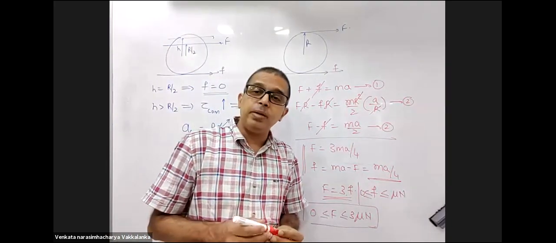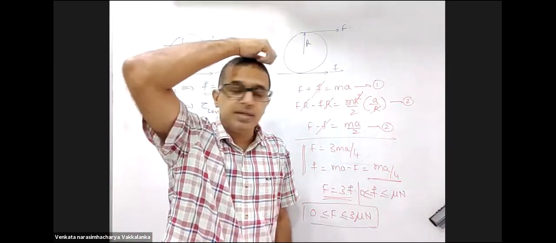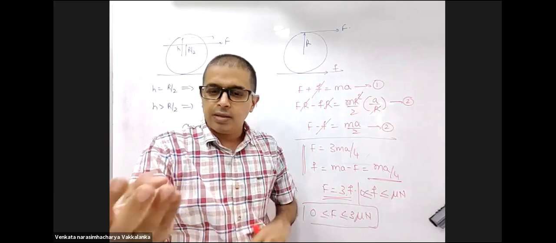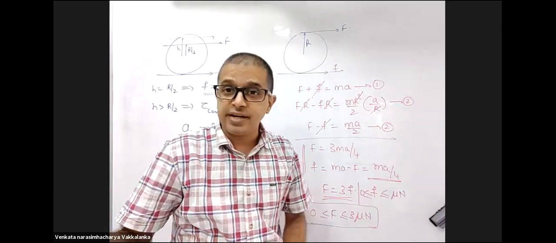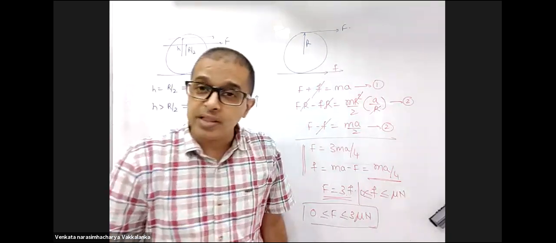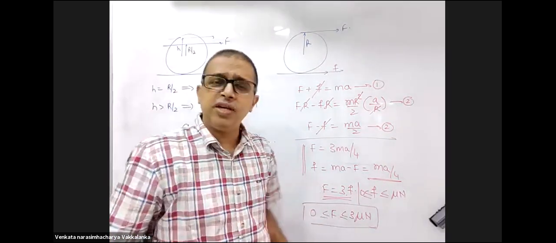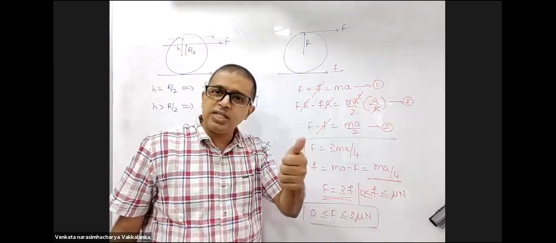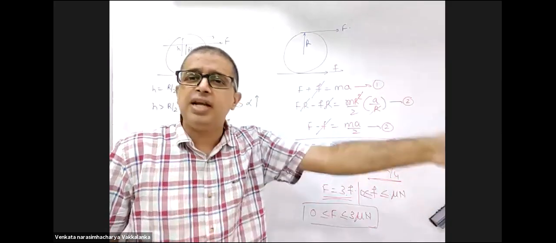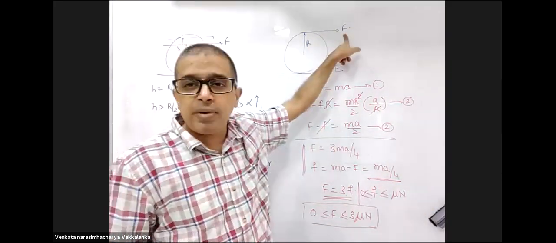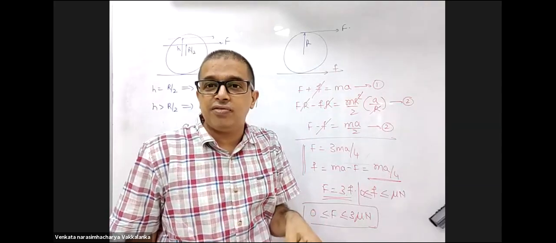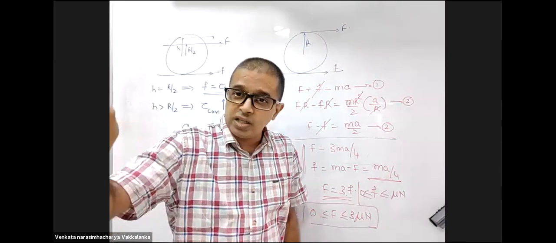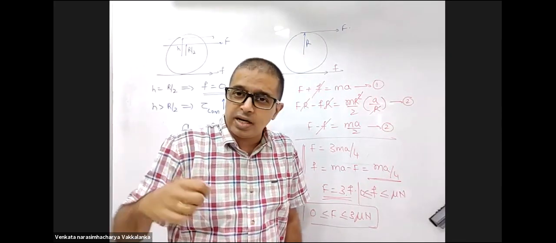Now look at the complete table that I can create. I'll tell you the force is applied at the topmost point. On the right hand side: is the body rolling or not rolling? Is friction in the forward or in the backward direction? What is the value of friction? If I change capital F, the friction value will change, till it reaches mu n. So I'll keep changing capital F and give you several values of capital F.